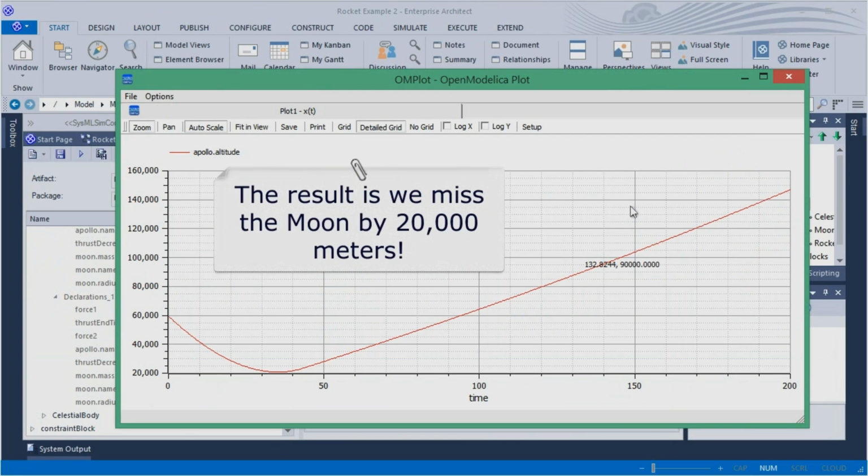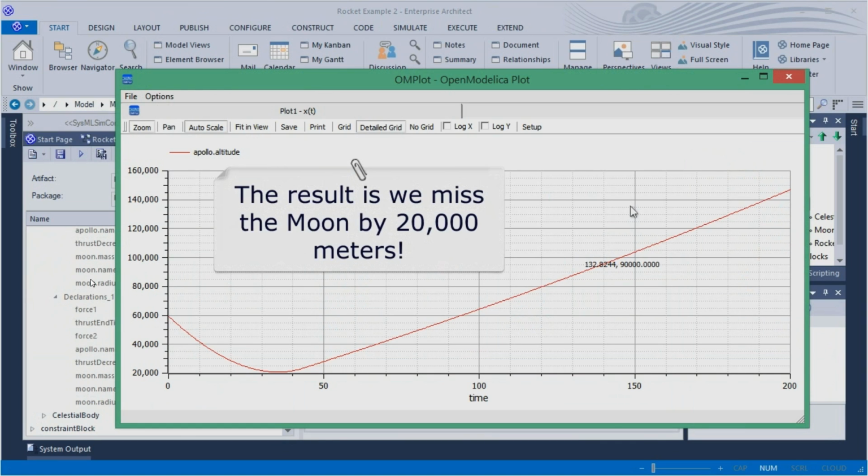So this is a really valuable tool, and it's much better to experiment and test with these results in a simulation environment. It's a lot less expensive, and it can help you identify and spot some problems that might occur from things like thrust or changes in the weight of the landing craft. For example, when you get on the moon, all of a sudden the weight might increase because you put moon rocks on board, and that changes the way that the craft behaves. All these things can be simulated using a SysML model and Enterprise Architect, and using OpenModelica to run that.